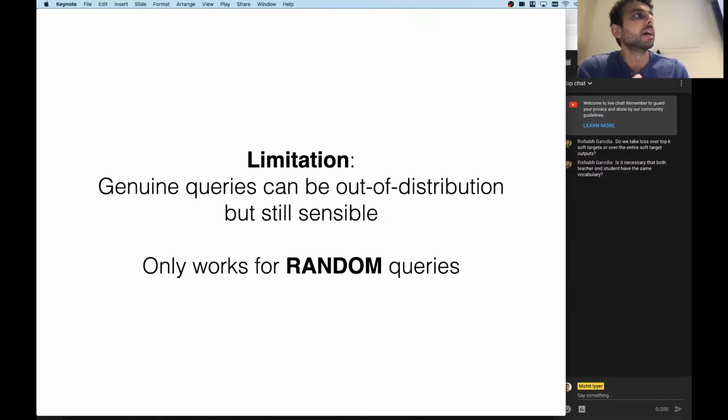The victim model and the thief model, in the experiments, do they have the same architecture? Oh, that's a good question. I didn't mention it. So we tried both settings. One where we knew the identity of the victim model, like it was BERT with this number of layers. But that's not a very reasonable setting, right? Because the company probably isn't going to publicize what their model is.